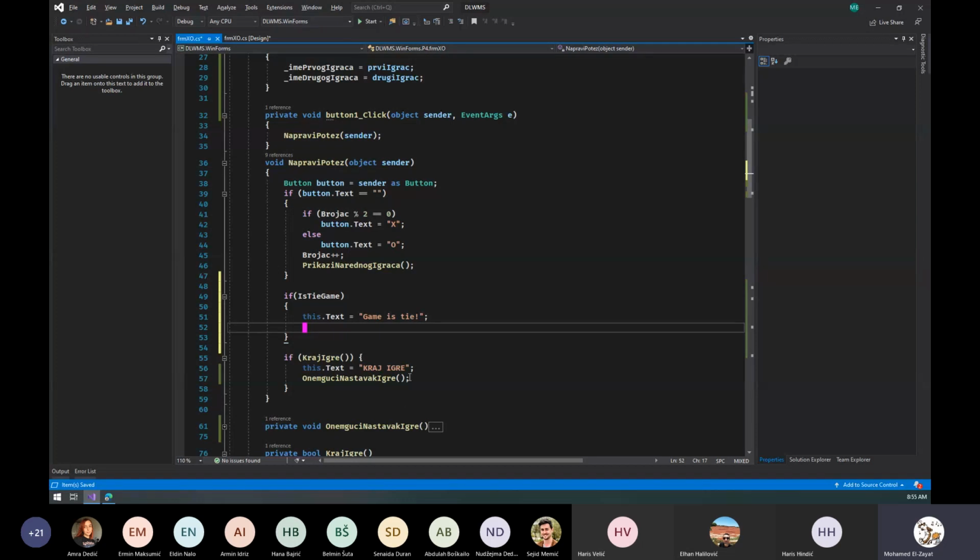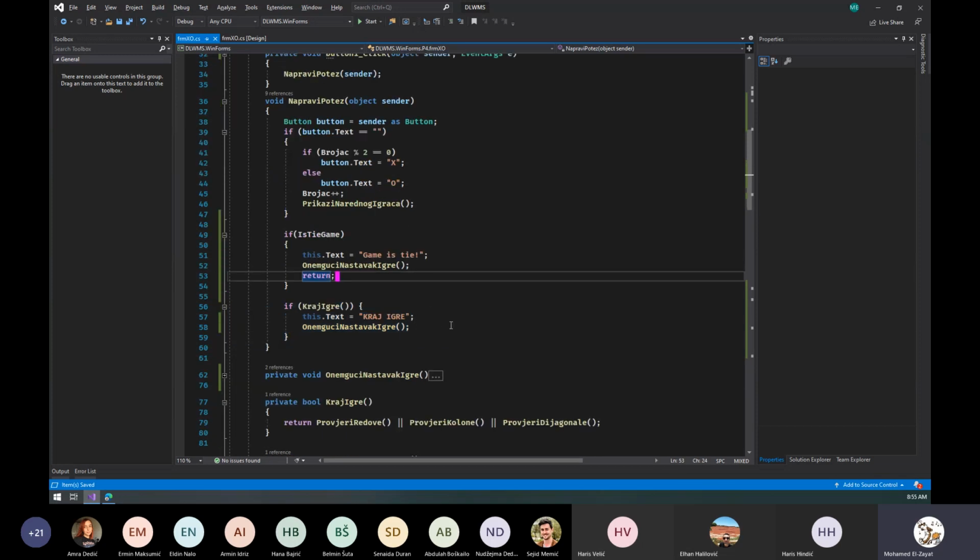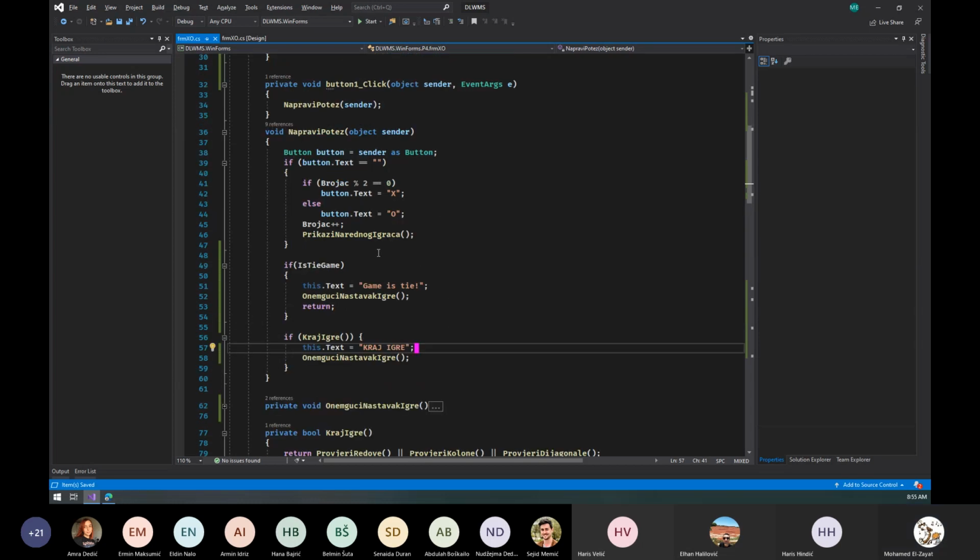And I will call this method, and I will even return, right? So once I reach here, if I enter this, just simply return. And yeah, we're gonna have one more bit changed later. When we would like to display the winner, we're gonna change the message in this code a little bit, just a tiny bit.